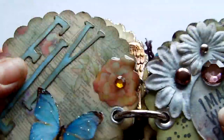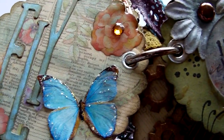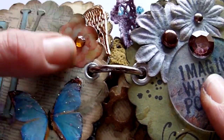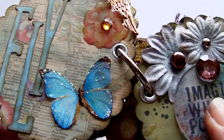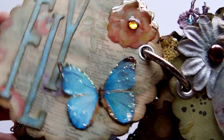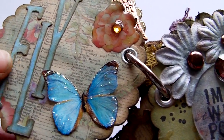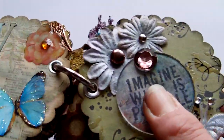Next page — I really like the paper on this one, didn't want to cover it up too much. So what I did is I found a nice little butterfly that went with it — that's from Paper Whimsy — and I added a little bit of glitter to that. Some glossy accents on the rose there, and a little gem. The letters are cut from a Sizzix Bigs die; I think the font is Go Slim, which was a really nice size. Inked with distress ink in Broken China, then a little bit of walnut stain, also edged in walnut stain. And I put a little bit of the same colours on the paper to make them blend in a bit better.